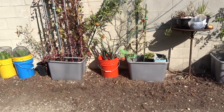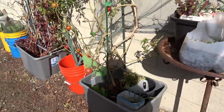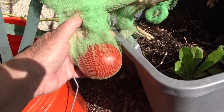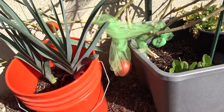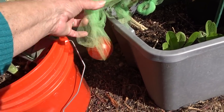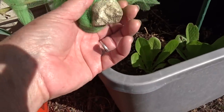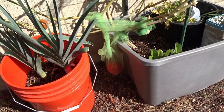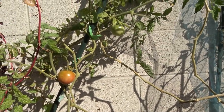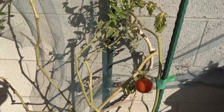I forgot that months ago I wrapped that tomato so nothing would get it. I trimmed all the dead leaves on it, and here it is — swinging away. No rats come, no squirrels come — nothing will touch it because it's wrapped in tulle. I just tied some rocks inside to give it a little weight so I can wrap it around. I wrapped it up months ago and forgot about it, but it got really big. Some of the dead leaves are still shelter for the plant, so I don't want to over-trim.